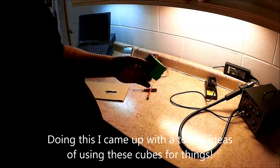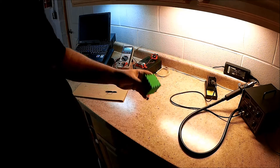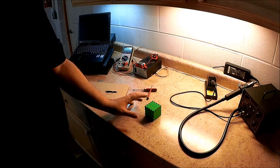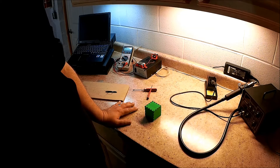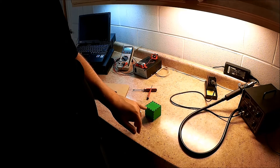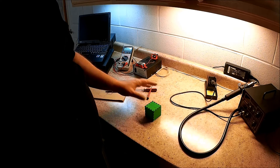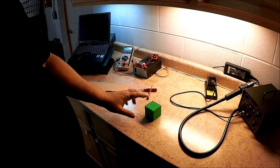Because this is lightweight, you could attach a string or a hook to the corner of this and make a very interesting ornament — you can engrave it with the laser. So a lot of possibilities you can do with the laser, and this just looks like a lot of fun for the grandkids. I'm going to print out a bunch of copies. One of the things I might do is increase the tab size a little bit, so it's a little bit easier for them to put together. I think this would be a great Christmas Eve sort of project game for them.